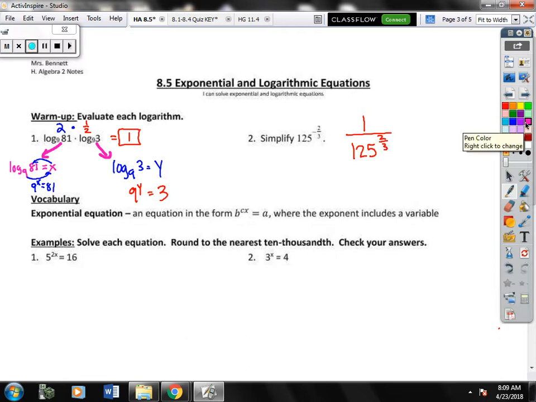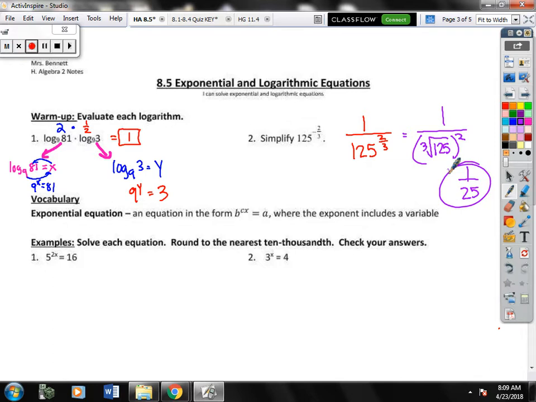And then how do I take 125 to the 2/3 power? Jade? No, other way around. Cube root and then square that. So this is really the cube root of 125, and then we'll square that. So remember, the denominator is your index, the numerator is what's being done to that. So the cube root of 125 is 5. 5 squared will get me 25. So the answer will be 1/25.